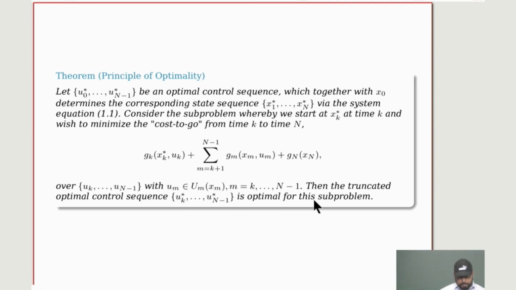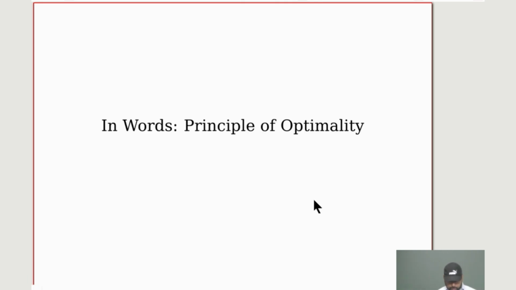Intuitively, it looks clear that I have an optimal control sequence from u0 to un minus 1. Then if I take a subset of this, will it remain optimal for the tail subproblem? So intuitively it looks okay, yeah. I mean, if it can solve a big problem optimally, then why can't it solve a smaller subproblem where the subset is taken from this? Okay, so it's intuitively clear. We don't have to go into the proofs of all these things.